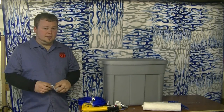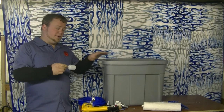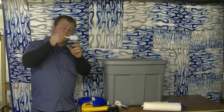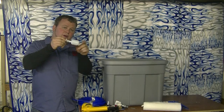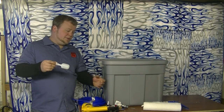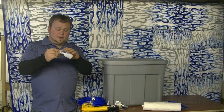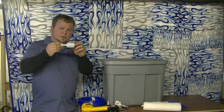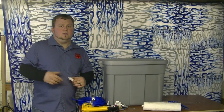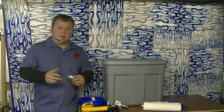The style that I'm going to be installing today is a float valve that will run off of this storage tank at a higher level, and as the float valve comes down, it will bring some of the water in and then shut off as the water level comes back up. Now, the reason I'm using only 15 gallons is because if this was to ever get stuck, let's say a snail or salt creep got in here and made this valve so it wouldn't move, I'm only going to be putting in a maximum of 15 gallons. My sump is a 30-gallon sump, and I'm under 15 gallons of running right now.